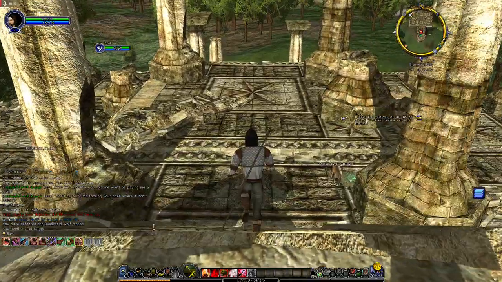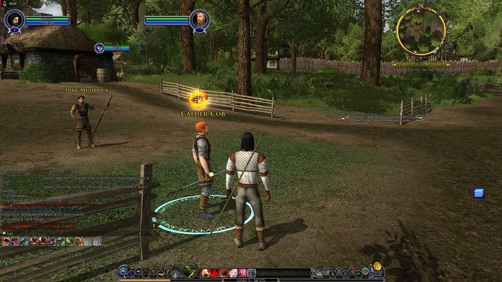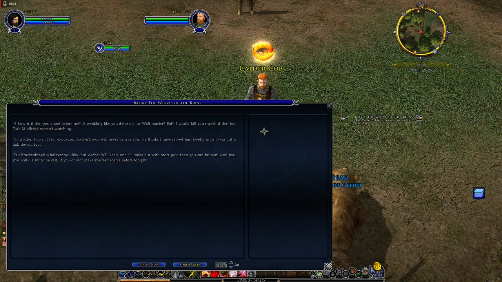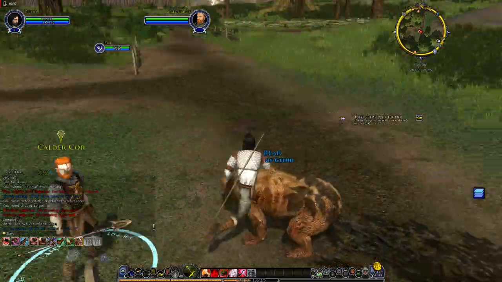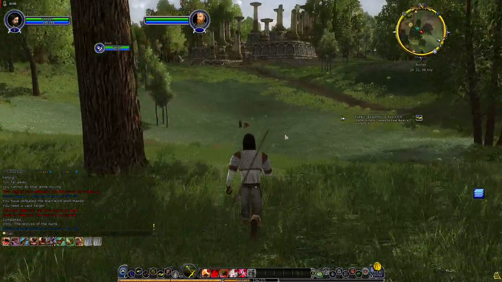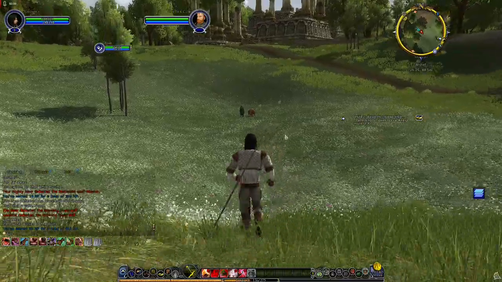Okay, we need to go back. Calder Cobb, what's up? Turn over the quest. Impossible. You defeated the wolfmaster? Yeah. My bear ate him. Gather King's foil. I was about to gather that King's foil when I was over there. But okay. Whatever. Let's go back and gather some King's foil.